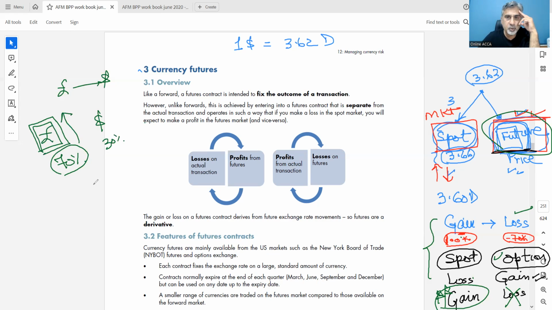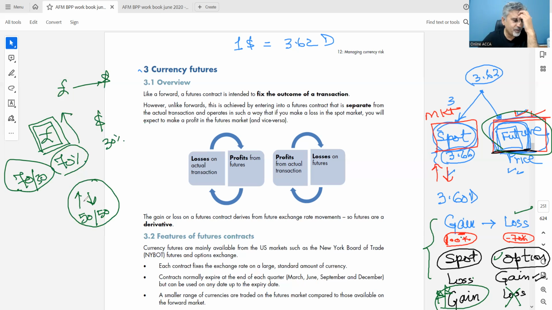Sometimes, on the other hand, if I ask you what you forecast for the next 3 months, whether sterling will become stronger or weaker, you say it can go either way. Not sure. Maybe it goes up, maybe it goes down. So risk is again here. Probably the best way to say it is 50-50. That is another risky situation. One risky situation is 70-30. One risky situation is 50-50.